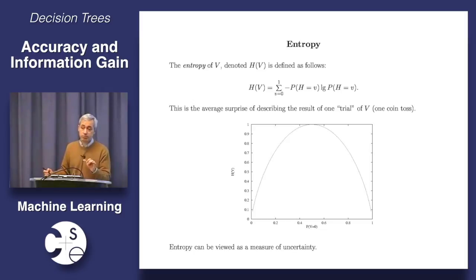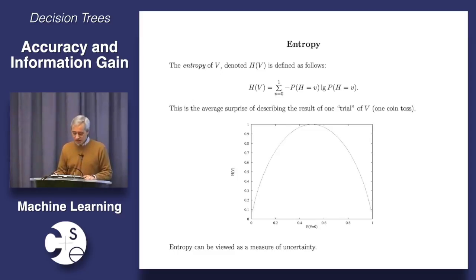Minus the log is the surprise. The probability is there because what? Why am I multiplying by the probability? Taking the average. Yeah, exactly. It's just the average, right? Things that occur more often should contribute more because I will be surprised by them more often. Okay? So the entropy is just the sum over all the outcomes of the probability of the outcome times minus the log of the probability. Okay? Very good. That was our flash introduction to information theory. Okay? It didn't take long.